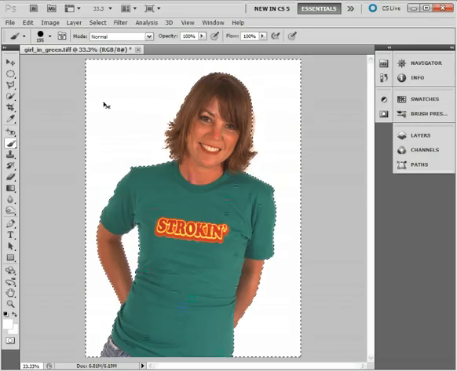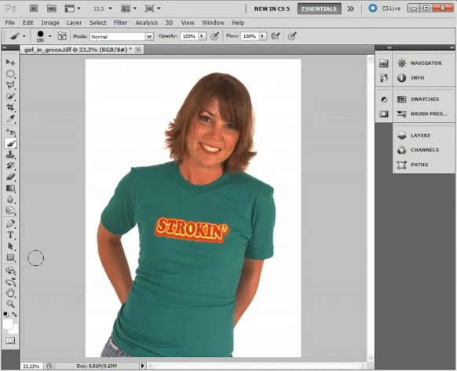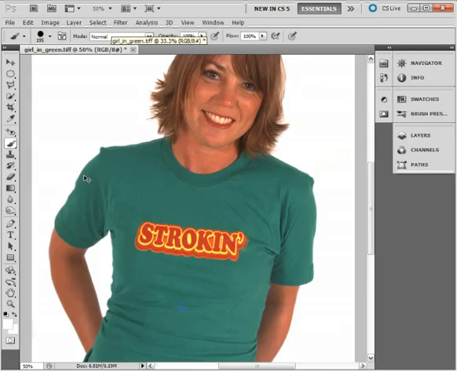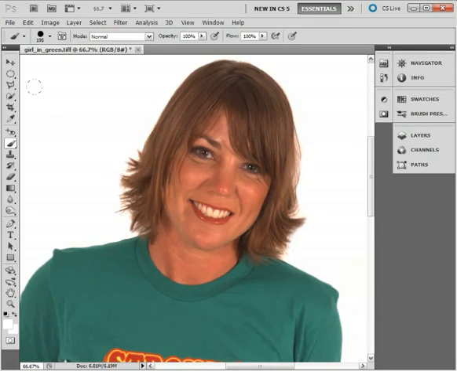Okay, and let's deselect. So that's select and deselect. And if you notice now, we've got a nice clean image on white. We chopped her hair off just a little bit right there. Let's get a smaller brush. We did a little bit of extra chopping off right there, so I can go ahead and just paint some of those in if you want.